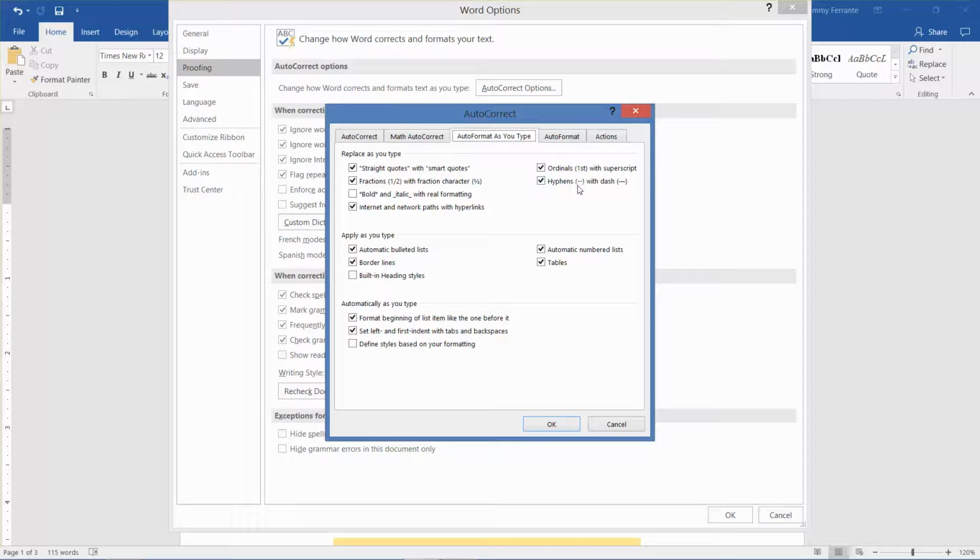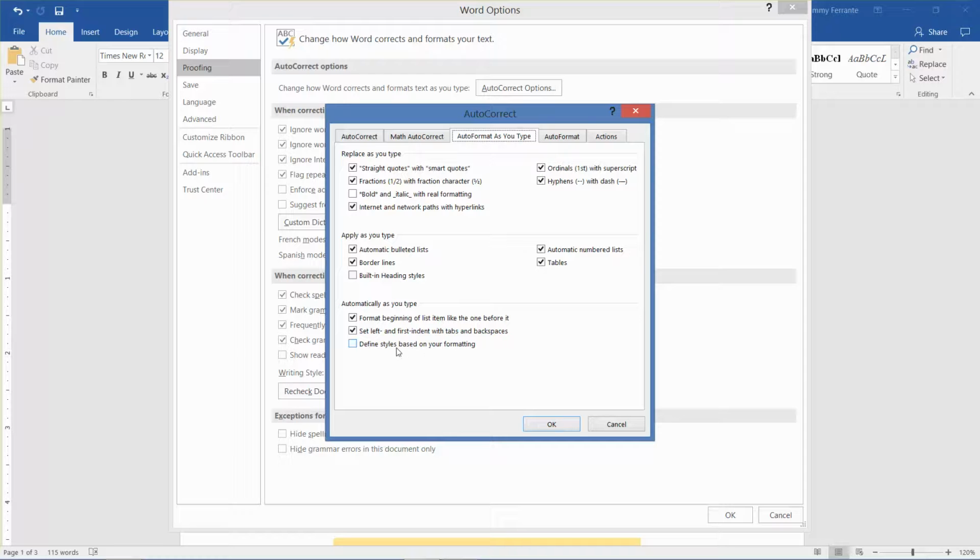Hyphens, if you have two hyphens in a row, it's going to show as a dash. You can also apply as you type, for instance, automatic bulleted lists, border lines, automatic number lists, and tables. You can automatically, as you type, format beginning of list item like the one before it, and set the left and right first indent with tabs and backspaces.